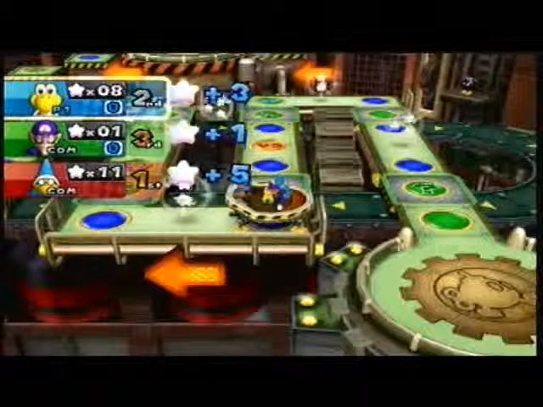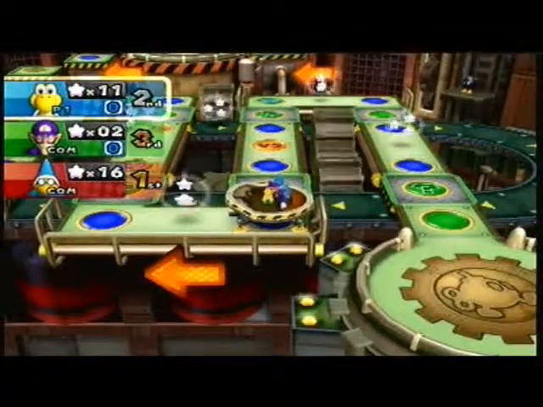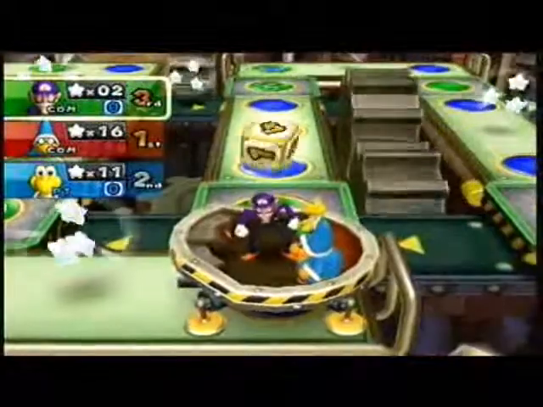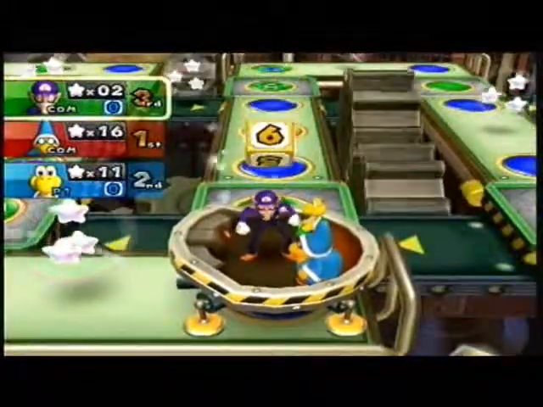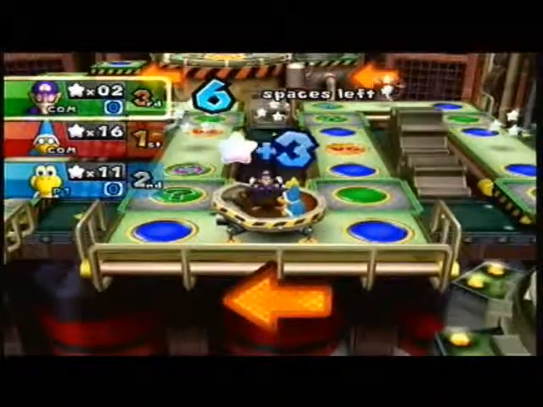Kamek really is a troll. He trolled me in Toad Road twice, and then he's already trolling me, and we're not even halfway through the Bob-Omb Factory. Well, this is going to be a fun board. And Waluigi picks up 8 mini stars. Perfect.